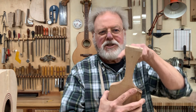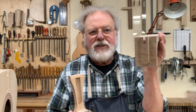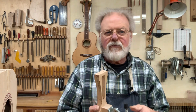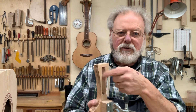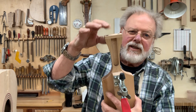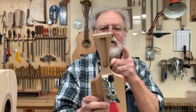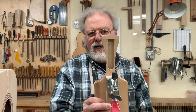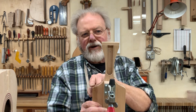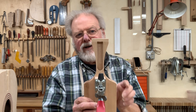Before I cut any of this shape that you see here, I set up my router and routed this slot, which matches the tenon in my neck heel. This is always three-quarter inch, and all of these are rigged up together done with the same three-quarter inch bits, so that you can match all of this. I routed this to accommodate the heel, and then I put a cap over the end of it to give me a stopping point for the neck. The real tough part was to cut these areas out with a bandsaw because this side and this side have got to be identical, so I needed to make a very nice heavy paper or cardboard template that I could lay out with a very fine pencil — a half millimeter lead or even with a knife.